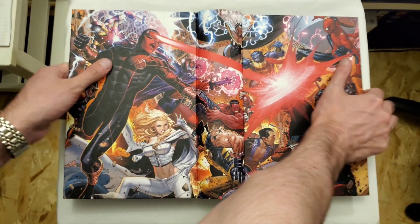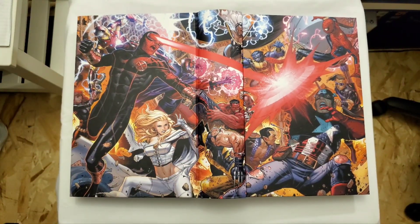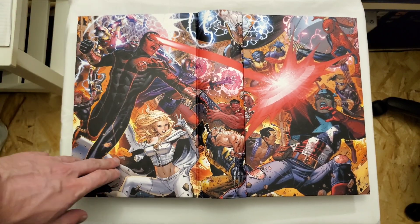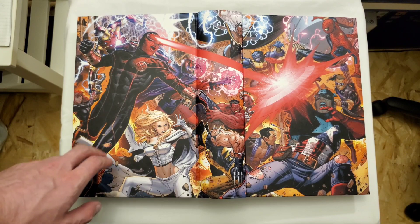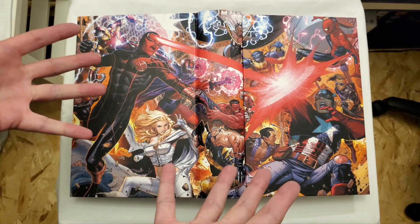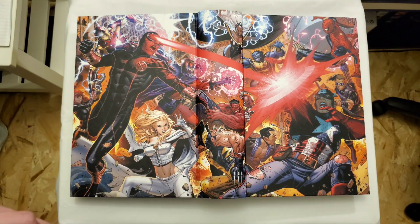I've read most of this. When it first came out, I actually have the single issues for most of Avengers vs X-Men and a lot of the companion stuff too, because I was reading X-Men and Wolverine and the X-Men at the time. Just look at that — it's gorgeous to me. One of the best hardcover wraparounds that I've seen. I love this. The colors are so vibrant and popping out, and the action that's going on — I'm really digging this.